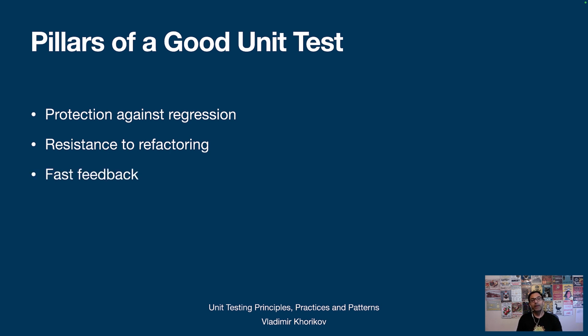Another pillar of a good unit test is fast feedback. So if you're running your unit test, make sure it is running quickly, because if it's taking like 30 seconds to run one single unit test, you're just going to give up because you need that fast feedback. And obviously maintainability. So write your tests so that they are easily maintainable.